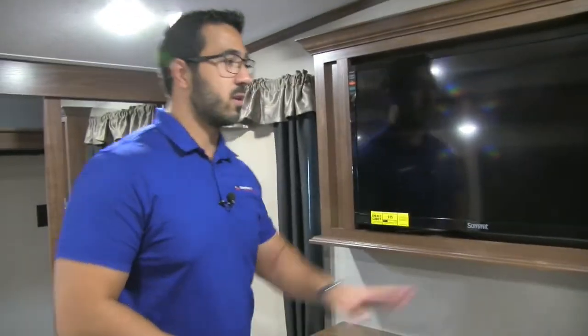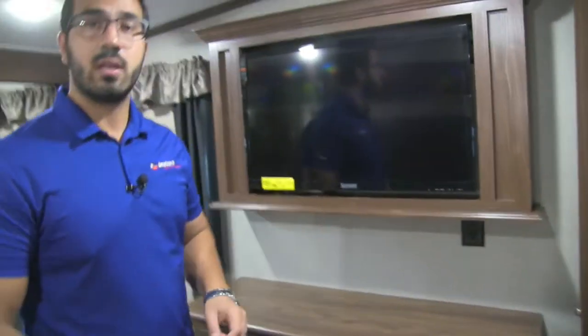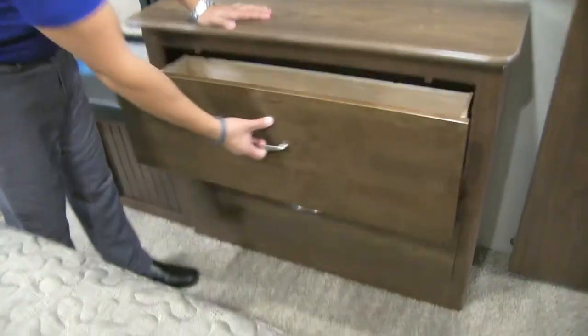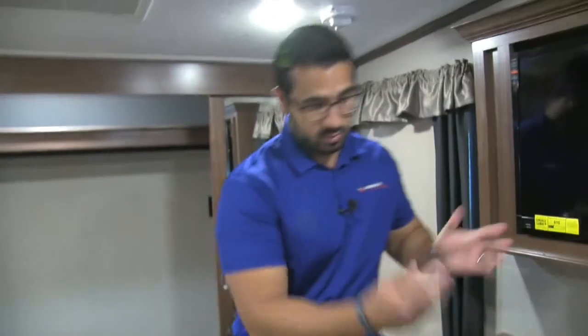32-inch TV here at the foot of the bed. It is framed all the way around. And you have an electrical outlet underneath, so if you need to plug in any auxiliary equipment, you can do so. You have two large drawers here as well. You can see they are nice and deep. So that way if you have, again, folded clothes you want to put in there, you can go ahead and do that.